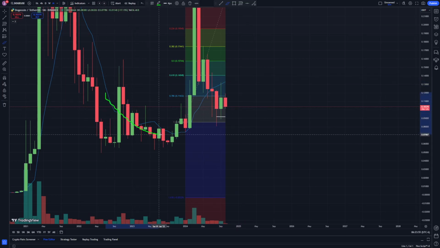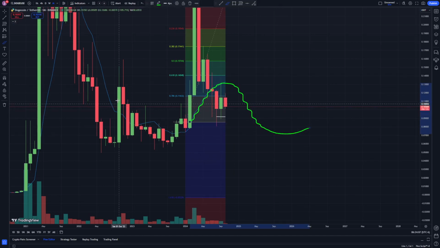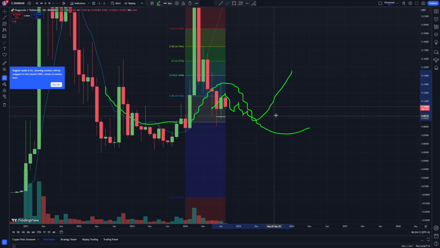Yeah, right here is kind of like a place where it can hold support and bounce to the upside. Right here is kind of like a roof where it's going to give us trouble, and we have to break the roof. Usually what I look for is for the roof to go back into a pattern like this, so maybe do something like this and then break through it.